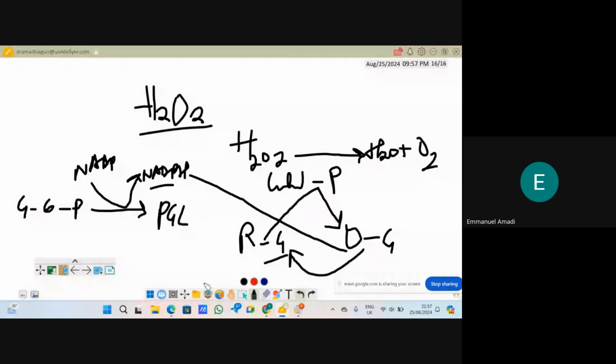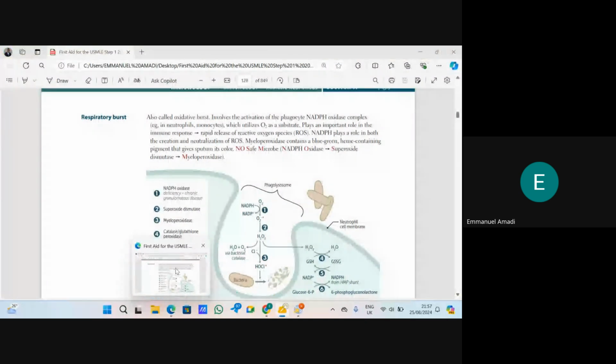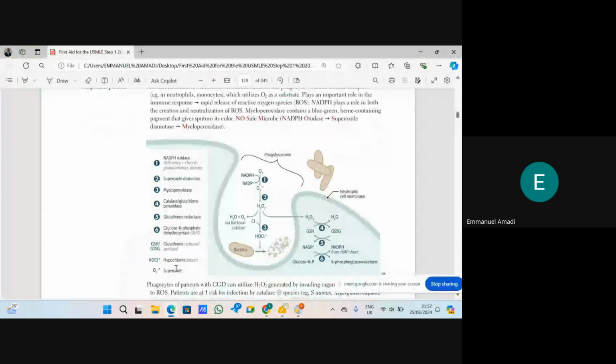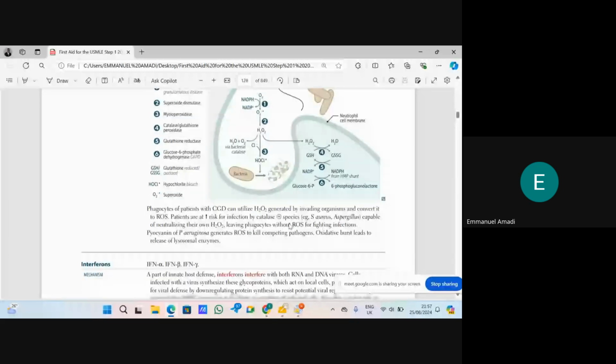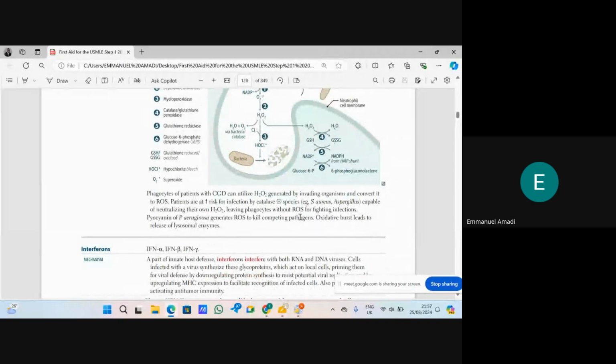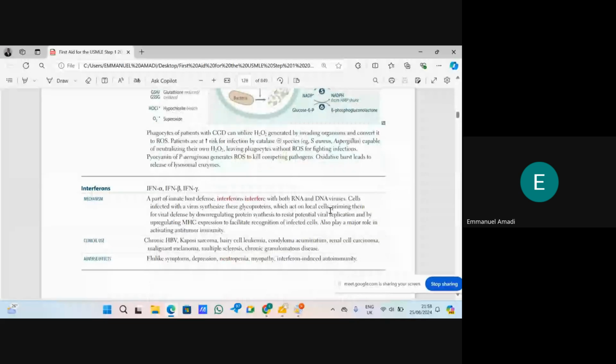This is the major problem in G6PD deficiency. That one is going to be settled in hematology. That is all they were trying to talk about here. We definitely broke it into two halves. We talked about the ones that happen in the bacteria, and we also talked about when the body is trying to resolve hydrogen peroxide. Those ones we settled. So we have definitely settled all of this. Now, when they say the likes of Staphylococcus aureus, Aspergillus, these are catalase positive organisms. I've already settled it. By the time you read through, it will definitely be easier.